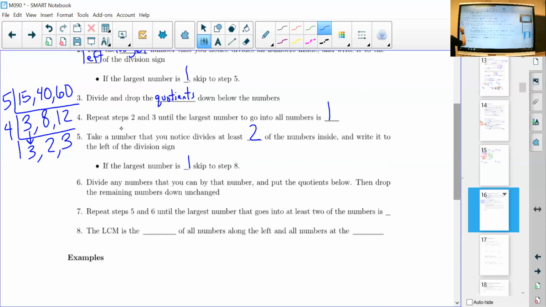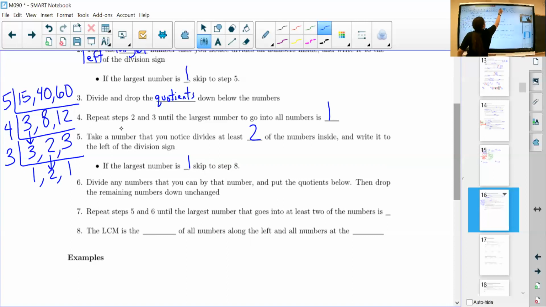Now, I'm going to take out the largest number, so I'm repeating steps 5 and 6, and I say, wait a second, I could take out a 3, and maybe I notice the 3 first, and then I'll notice the 4. We'll get the same answer either way. 3 goes into 3 once, doesn't go into 2 evenly, so we'll just drop that 2 down, and again it goes into 3 once. 1, 2, and 1 are relatively prime. There is no number that goes into more than one of those besides the number 1.